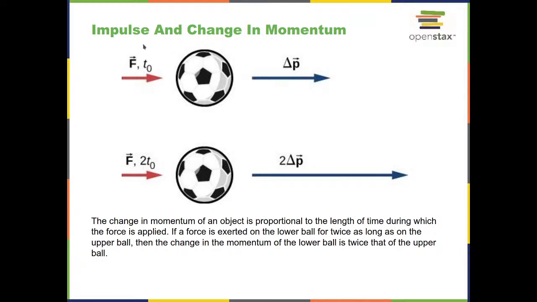And that's determined by the force and the time interval. I wish they had used delta t here instead of t0. So the change in momentum is determined by the product of the force and the time interval. If that person now kicks the ball and has a contact with the ball that is twice as long while maintaining the same average force, of course we'll end up having twice the change in momentum.